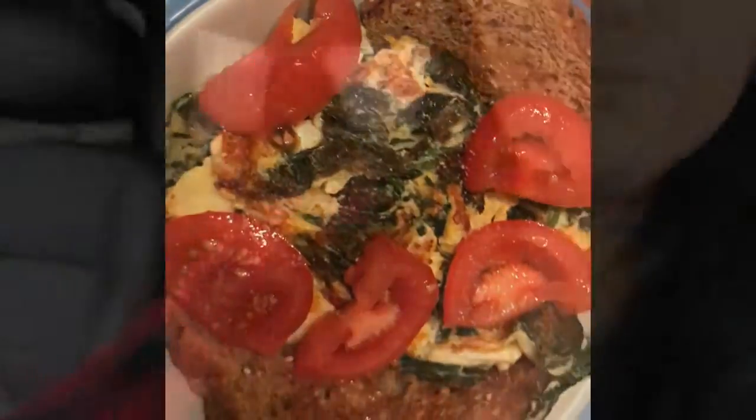I'm on my way to work and I really wanted an iced coffee. I miss them — I used to get them constantly. I love the medium mocha iced coffee with just a little cream. But I'm trying to be healthy, so I got a medium dark roast iced coffee with French vanilla sugar-free and sugar-free toasted almond syrup and a little almond milk. It's super light. Let's see what it tastes like. Not that great, to be honest.